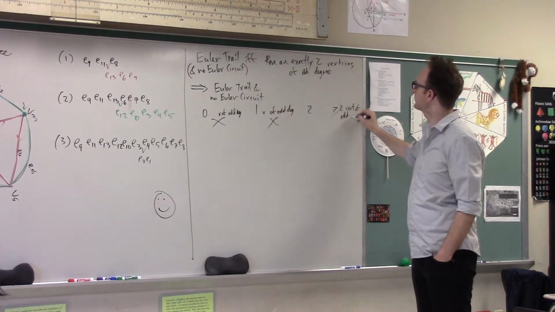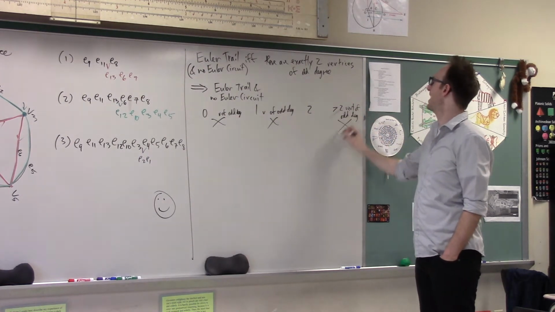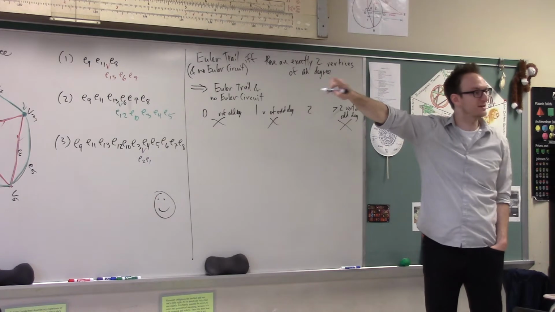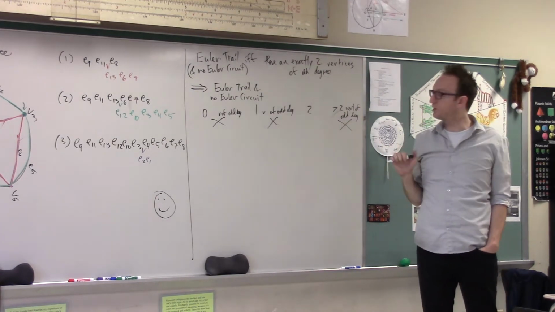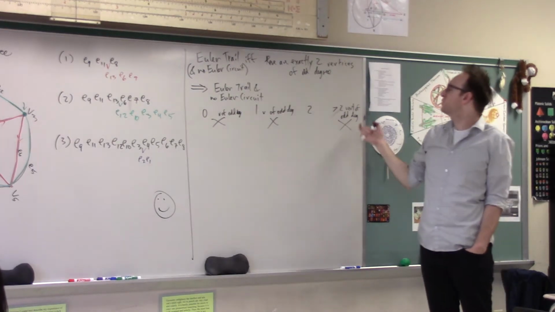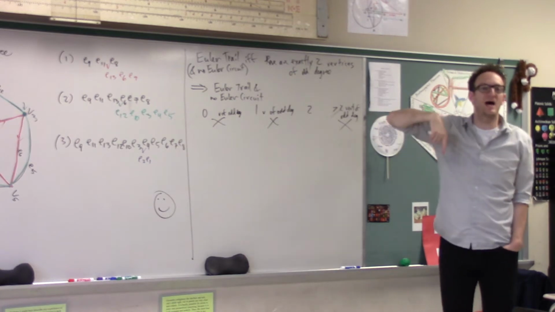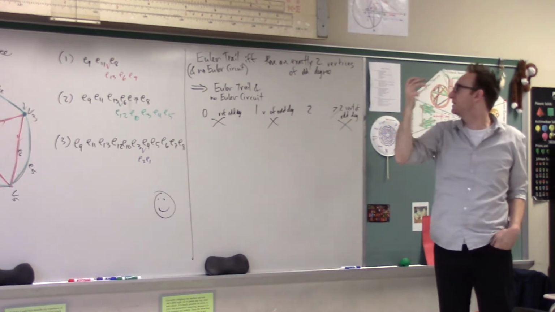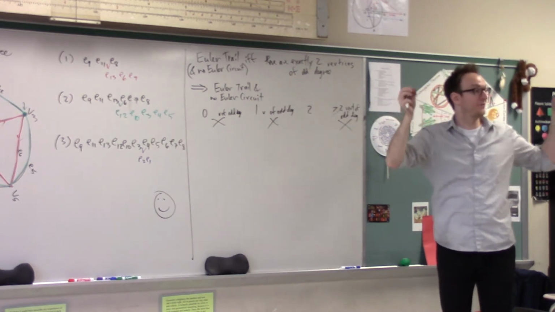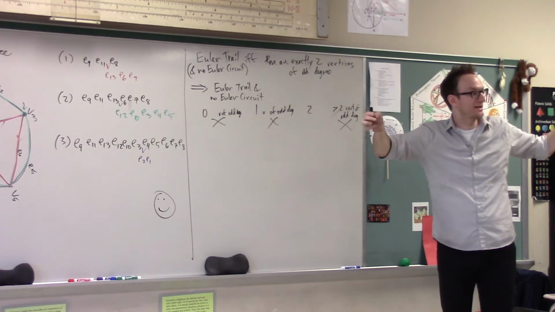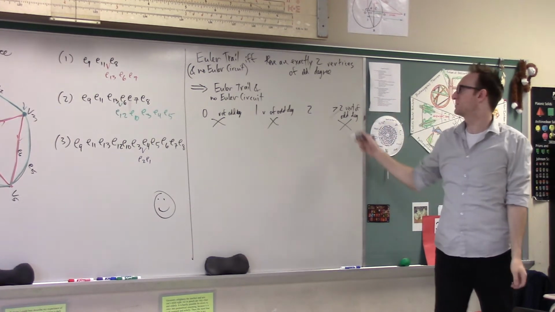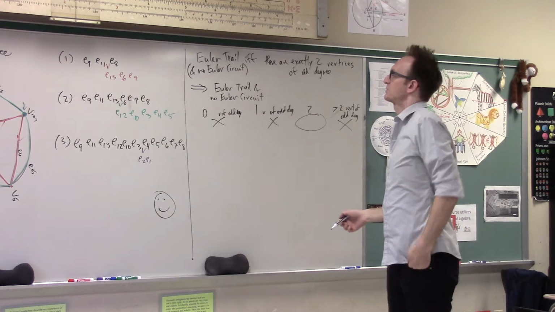Yeah, I think it's easier to do it this way, right? This is also impossible because this is the same argument as the original Königsberg bridge problem. If you have more than two vertices of odd degree, then you have basically three or more vertices which have to be starting and ending vertices, and you just can't have that. So then it just must be 2 by process of elimination.